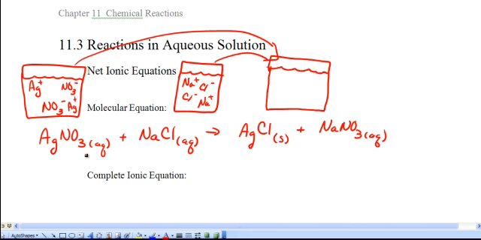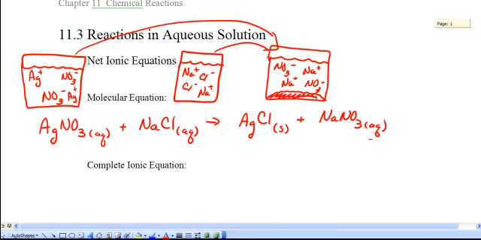The silver chloride is going to be a solid, and it's going to be piled up on the bottom right there. It's a solid, and it is going to sink to the bottom. Now on the other hand, the sodium nitrate is AQ, dissolved in water, so you're going to have individual nitrate ions floating around, and you're going to have individual sodium ions floating around. You won't necessarily have any NaNO3s. And so if you want to write an equation that better indicates what the molecules look like, or what the ions look like, you might want to choose a complete ionic equation.